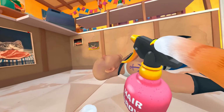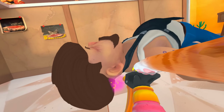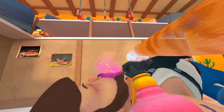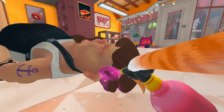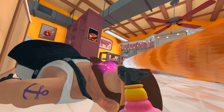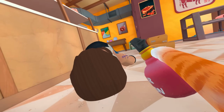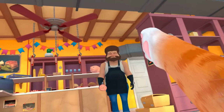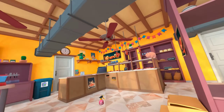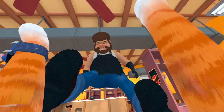This means that we can put some hair growth serum onto the Butcher and we can grow some hair, including his eyebrows and a weird beard and everything, which is kind of cool. So let's give him a full on everything to start with, because then we can continue messing with him with the shaver. But actually, let's see what he looks like when he gets up like this first. Doesn't he look cool? Oh, I think I missed a bit on his mustache. And I think I missed a bit on the back of his head as well. I'm sorry, buddy. That wasn't a very good hair.